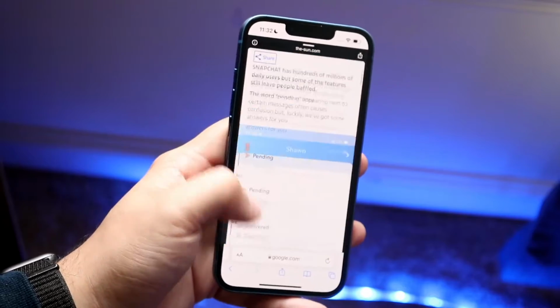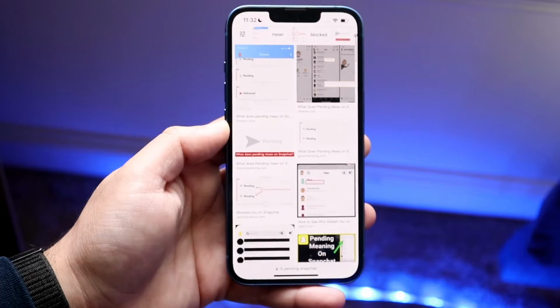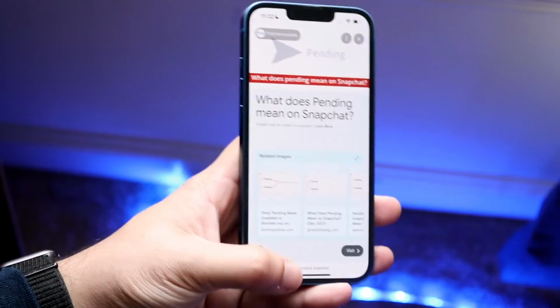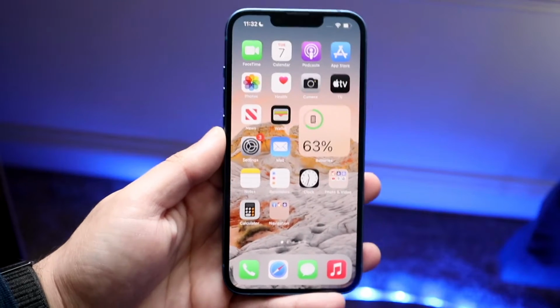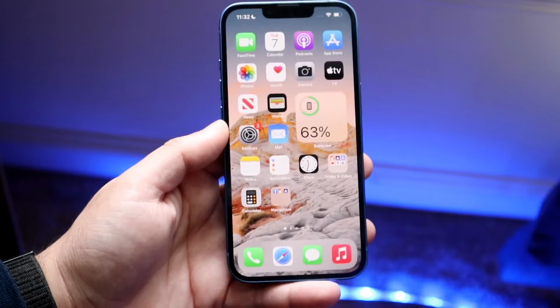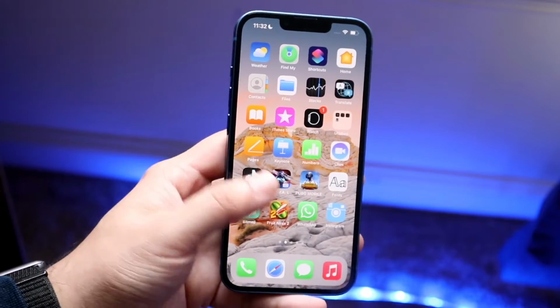So whether it looks something like this or whatever any of these options are. If you look up pending on Snapchat, this is pretty much what it looks like. Now, if you're experiencing this, what this pretty much means is that the person that you're sending that Snapchat to either hasn't added you back and/or they have you blocked. Most likely they haven't added you back, and that's pretty much what a pending Snapchat is.